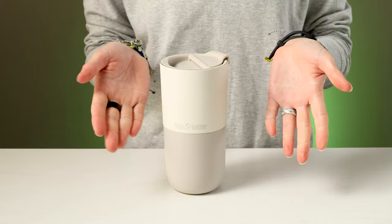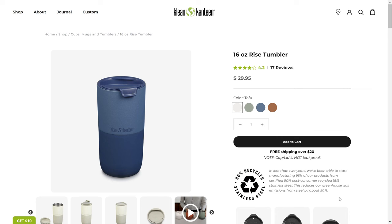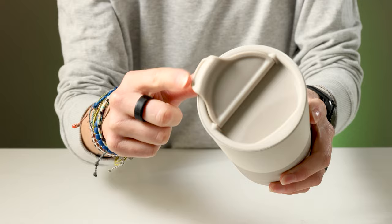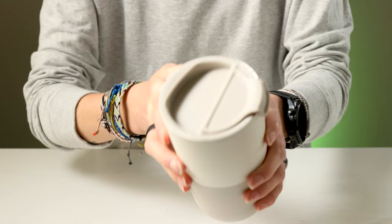First up, the Clean Canteen Rise, which gets serious points for style. Insulated drinkware does not get better looking than this — it's basically guaranteed to get compliments from your barista. For water or coffee, we love the tumblers, which come in two sizes: 16 ounces (which this one is) and 26 ounces. They hold hot and cold liquids, have a wide mouth opening for easy gulpability, and plenty of room for a straw. And while they're only spill resistant, not spill proof, the lid design does keep the bit you put your mouth on off of dirty surfaces if you take it off and set it down on a counter somewhere.